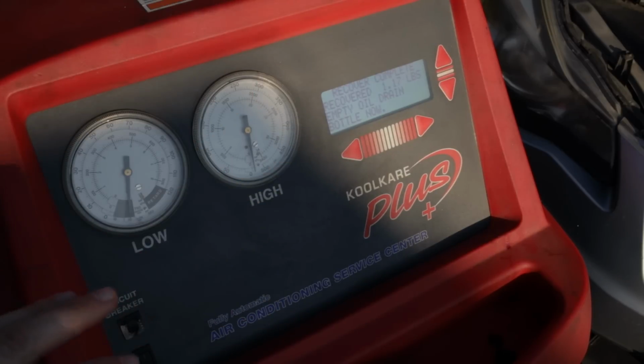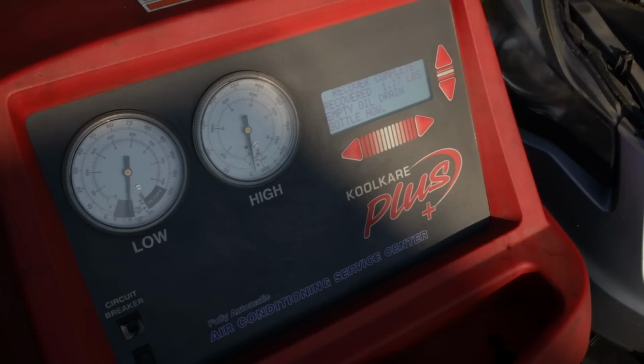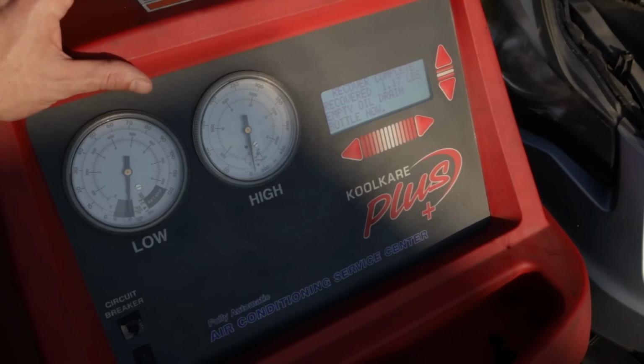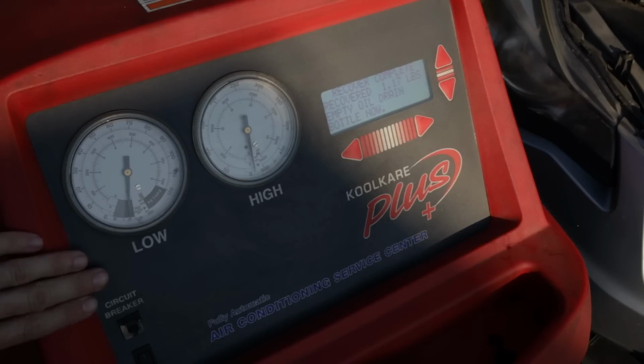So what we're going to do now, like I said, we're under vacuum. I'm going to disconnect our hoses and our connections. We're going to pull out the old Schrader valves and put in new Schrader valves. We're going to do this very quickly because when I pull the Schrader valve out, the vacuum will dissipate from the system. Air and moisture will rush in. We want to get those Schrader valves in and out and our hoses hooked back up and start our vacuum as soon as possible to get that moisture and air back out of the system.